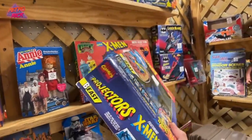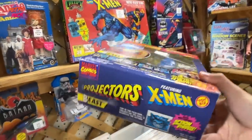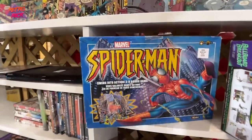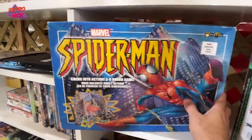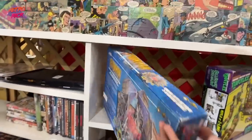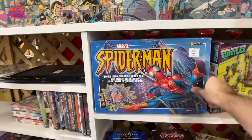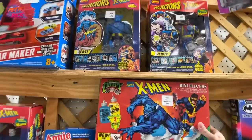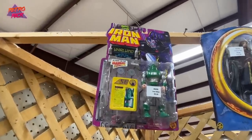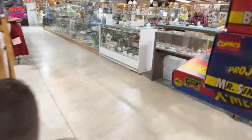Beast X-Men Projector! This is a freaking 90s goldmine right here, look at this place — I'm gonna ask for the whole booth. Here's a Spider-Man 3D board game, definitely getting this for Marvel Morris. That's amazing. I seriously want to buy the whole booth. Do you mind if I leave these with you right here? Thank you.